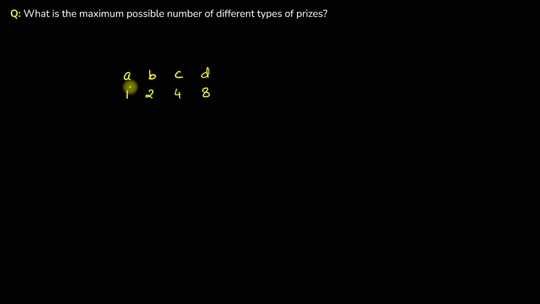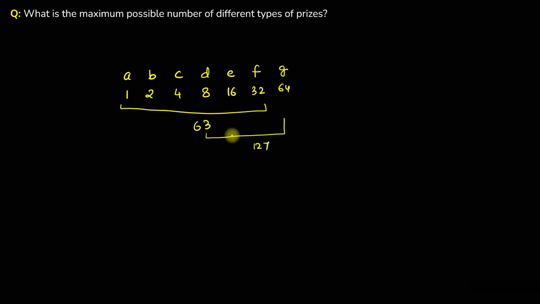So let's see how many items we have so far. 3 plus 4 is 7, 7 plus 8 is 15. We need to reach 100. So after 15, E will be minimum 16. So 15 plus 16 is 31. We can go ahead with one more type. F is 32. So 31 plus 32 so far is 63. So far we have 63 items. Now can we have one more type G? If we take one more type, this has to be minimum twice of 32, 64. But then 63 plus 64 becomes 127 items, but we have only 100 items. So this is not possible.